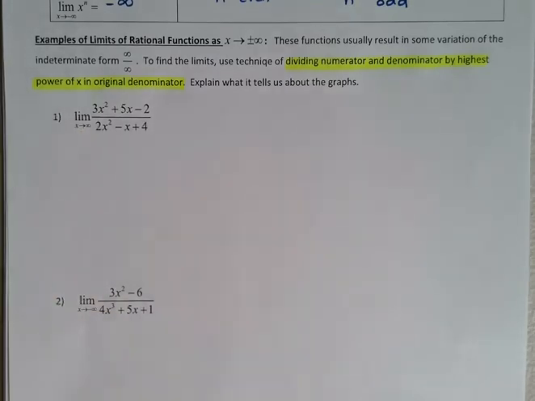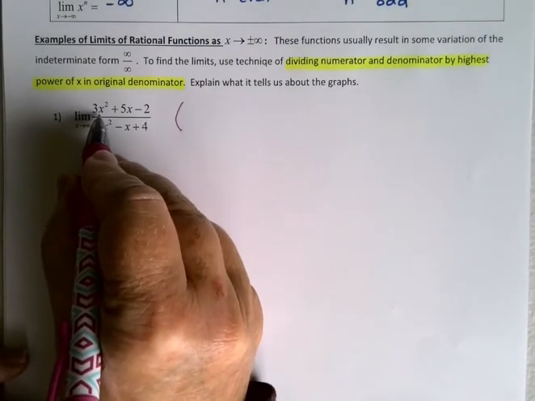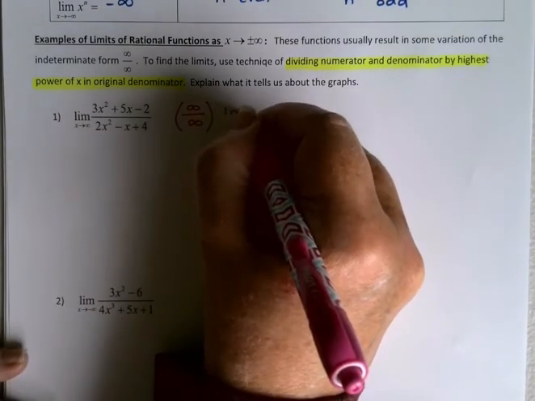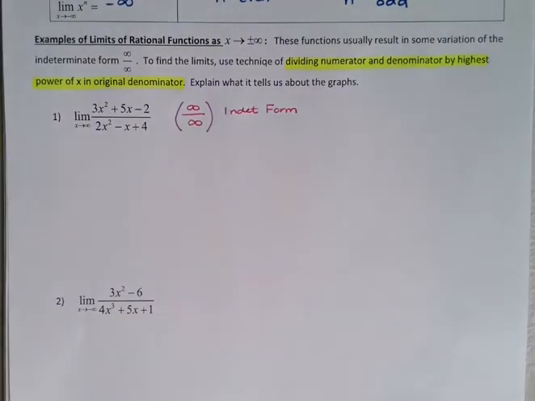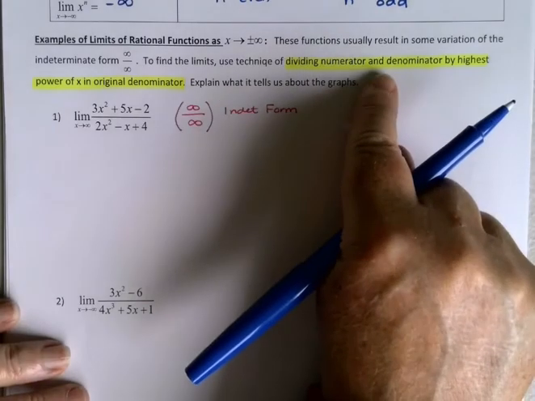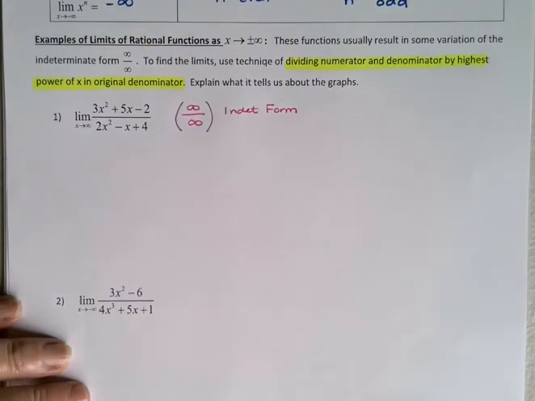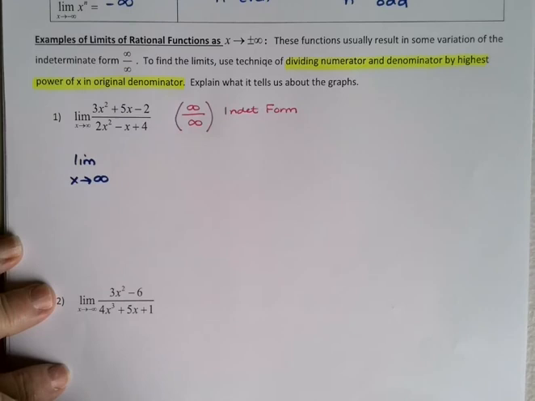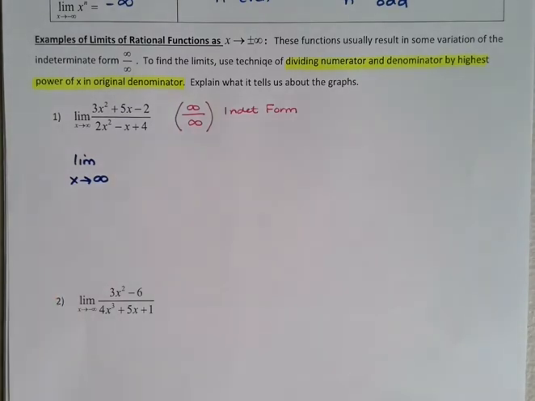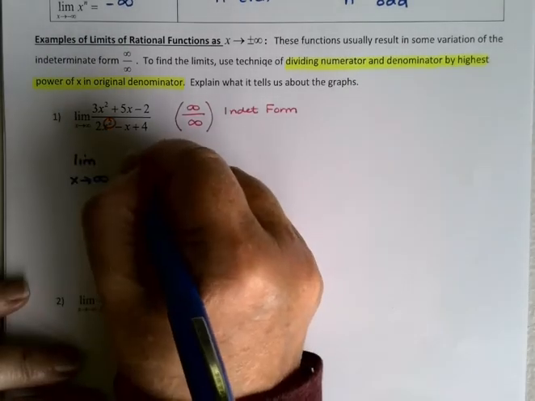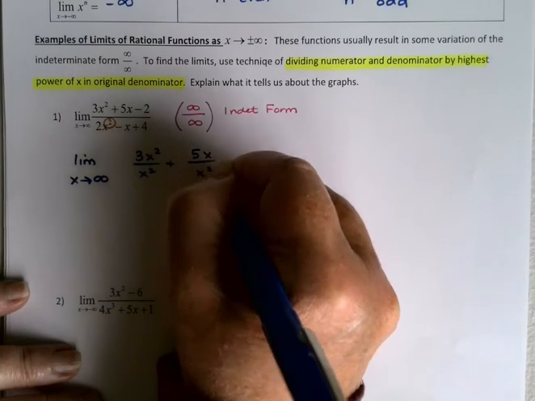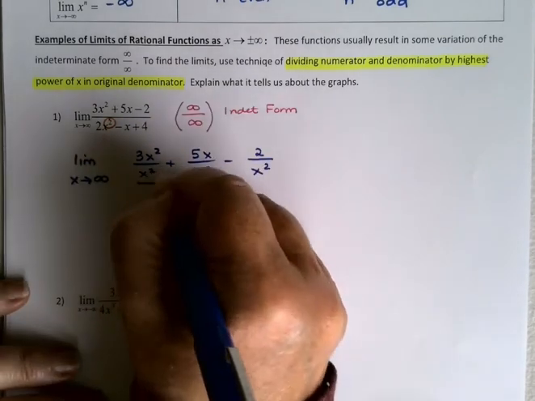So, taking a look here. If x goes to infinity, first of all, you'll just notice if x is infinitely large, that's going to be infinitely large, and so is that. So we do get the indeterminate form infinity over infinity. It tells us we need to do some algebra. The algebra I'm going to do is exactly what we're touting here as our cure for this problem. So let's do it. I'm going to divide both the numerator and the denominator by the highest power of x in the original denominator, which in this case would be the x squared. I'm going to write this first one out really carefully, and then after this, if you want to take some shortcuts, we can. But I'm literally dividing every single term by that x squared.